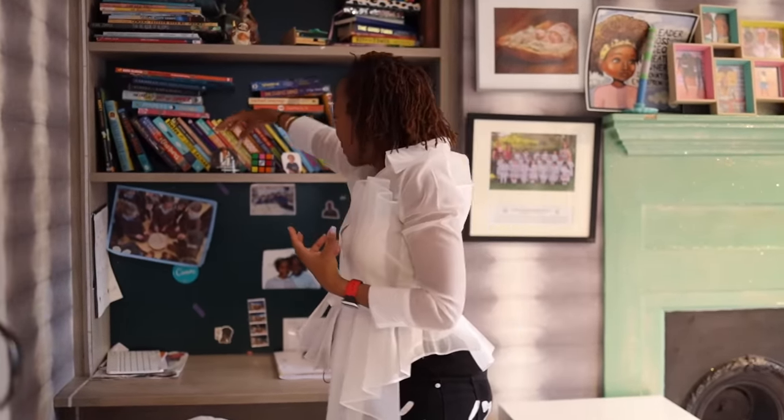What gives a home a soul is personal possessions — that's why every home really should be individual. What makes it unique are the things that are unique to you: mementos you picked up on holiday, your favourite books on the bookshelf, postcards from an exhibition you liked last week. Your own personal archive shouldn't be stored away in photo albums or cupboards, but should be displayed and enjoyed. That's what's you, and that's what gives your home its soul.